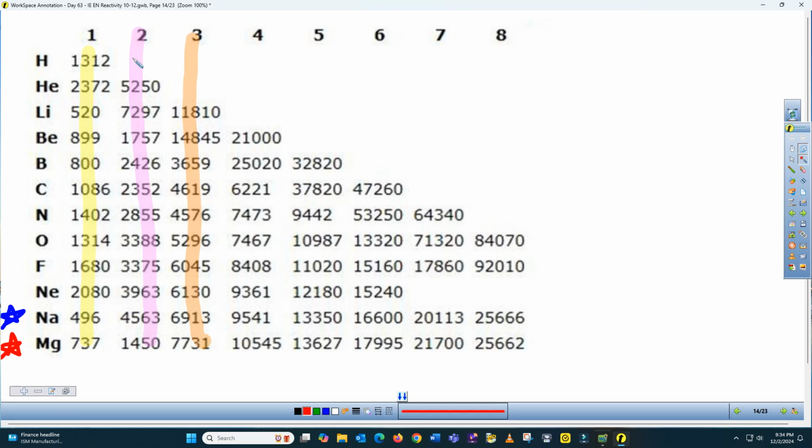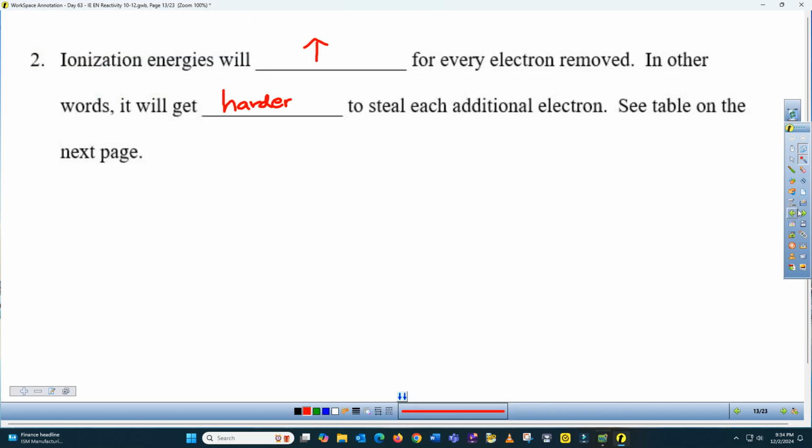How can you quantify that if it doesn't exist? You get the point. So we're looking down here. This is how much energy it takes to steal sodium's first electron. If you compare that to all the other atoms listed here, that's the lowest out of all these first 12, so it's really easy to steal the first electron from sodium. But look at this huge number for the second electron. So why is it so much harder? Why is it over 9 times harder to steal the second electron from sodium?